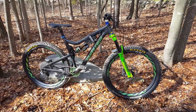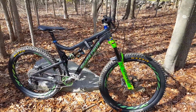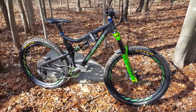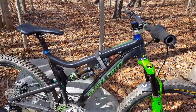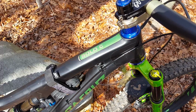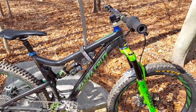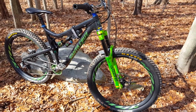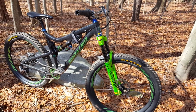It's a 2014 Santa Cruz 5010C. This was before they came out with the C's and the CC's, so I probably have to check the year, but pretty sure it's a 14. And actually, there's a couple things going on. You don't judge it by the colorway, because I've already done a custom sticker set for this. I've also thrown a DVO Diamond 275 fork on there. It's got 140 travel, so I've over forked the bike.